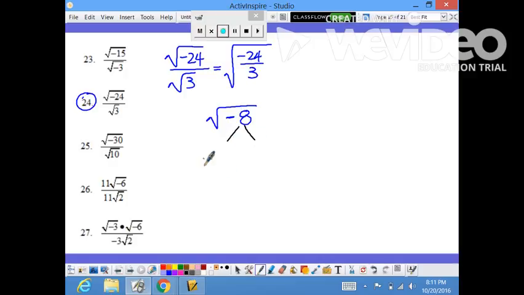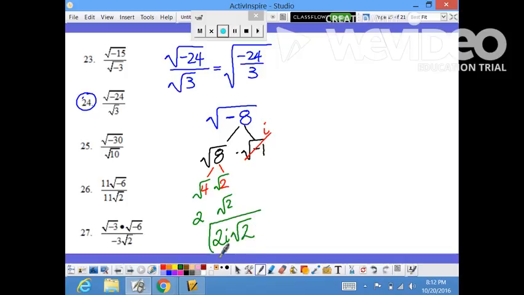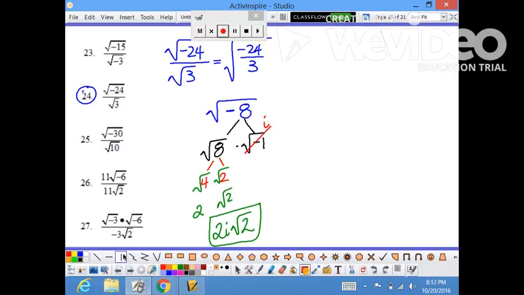So let's do that. So we have the square root of 8 times the square root of negative 1. We know that the square root of negative 1 is just i, so cross it out. But we have to do some work with the square root of 8. What two numbers can I multiply together to get 8? And one of them has to be a perfect square. So we want to break it down to 4 and 2. Well, the square root of 4 is 2, and the square root of 2, well, we don't really know. So we just want to bring it down. Let's just remember to rewrite it: 2i times the square root of 2. That's how you're going to see it written on the test if it's multiple choice. And that's the expectation.